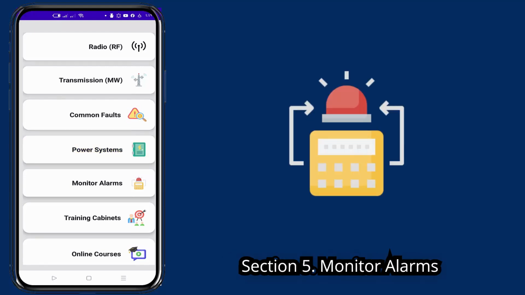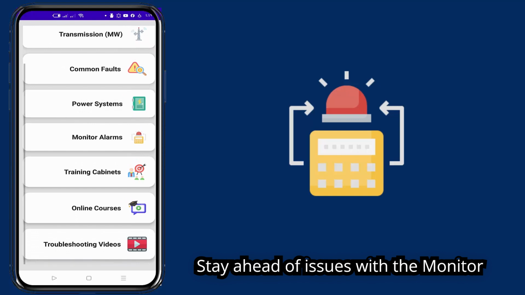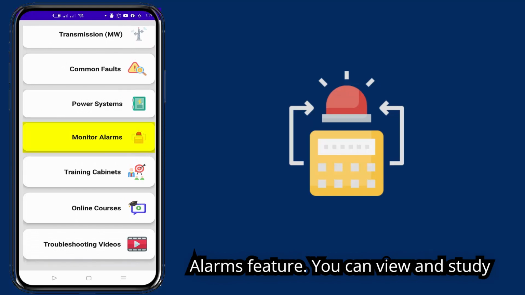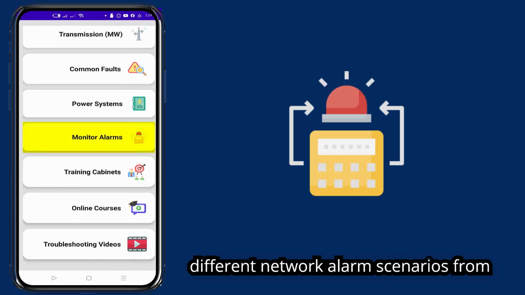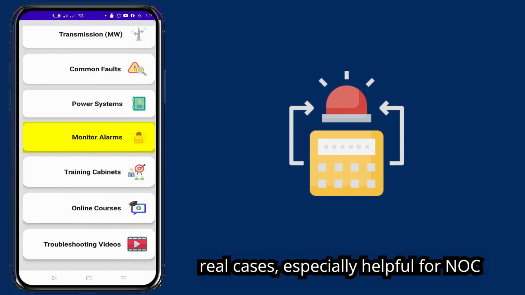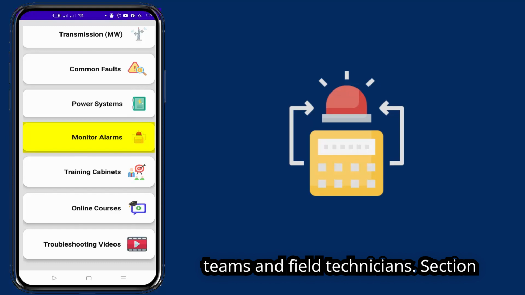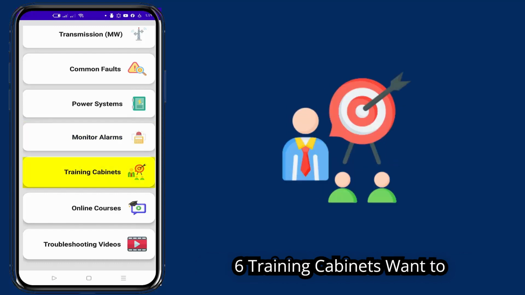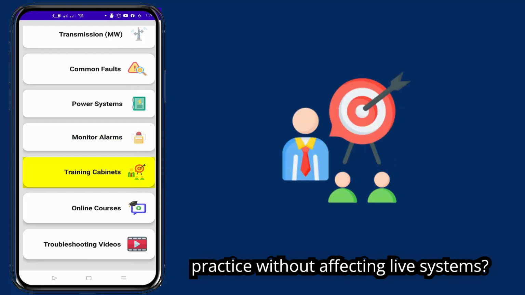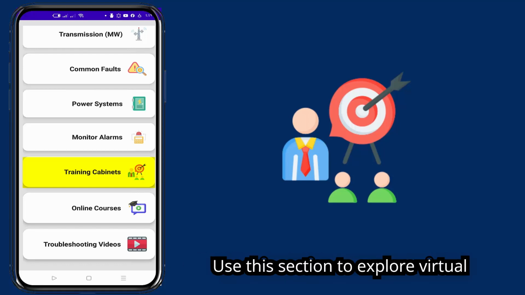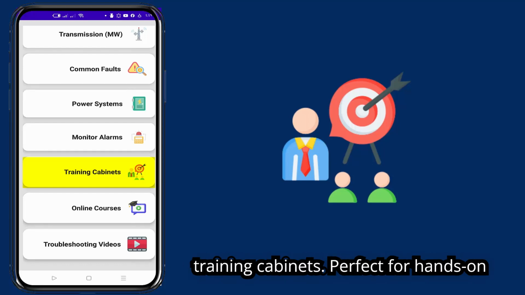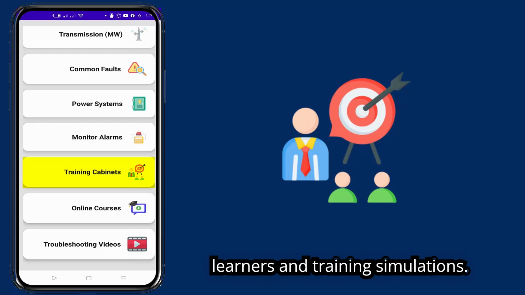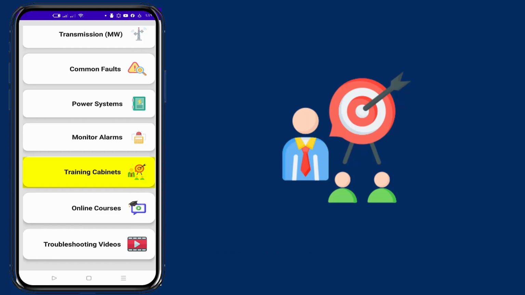Section 5, Monitor Alarms. Stay ahead of issues with the Monitor Alarms feature. You can view and study different network alarm scenarios from real cases, especially helpful for NOC teams and field technicians. Section 6, Training Cabinets. Want to practice without affecting live systems? Use this section to explore virtual training cabinets, perfect for hands-on learners and training simulations.